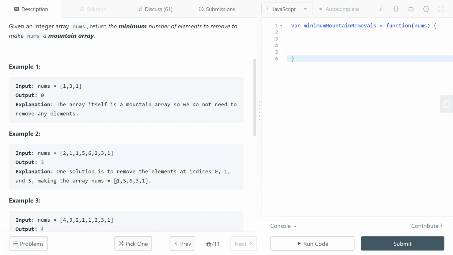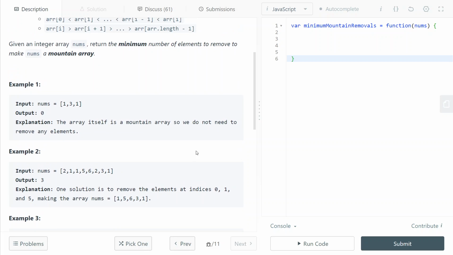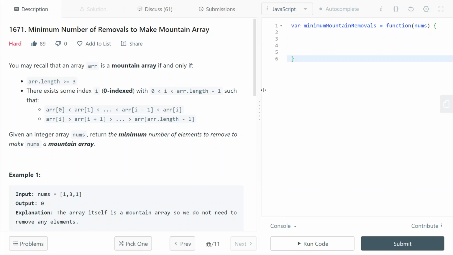Well, you divide it into the increasing part, the upwards slope, and then you also calculate the downward slope. And to do that, you can use a very common technique, which is the longest increasing subsequence and the longest decreasing subsequence. So after having calculated those two, let's say you know that your peak index is this one, then you look at the longest increasing subsequence up to that index, and the longest decreasing subsequence starting from that index. And those two will give you the final length of your mountain. Okay, so let's just implement that real quick.